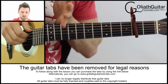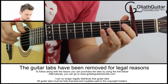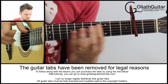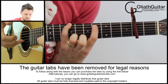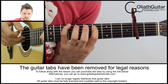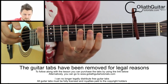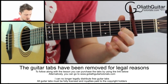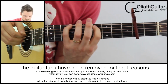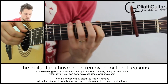So bar number 21 and 22 are next, and you should play this. Like that. Slightly trickier than the first time, so after that slide up, you come to that sequence like we did the first time. There is 6th, 5th, 4th. Straight after now, you play the open 5th, so it's... And then you play the open 3rd and hammer up to the 1st fret. Okay. And then you play... So that's the whole of 21.